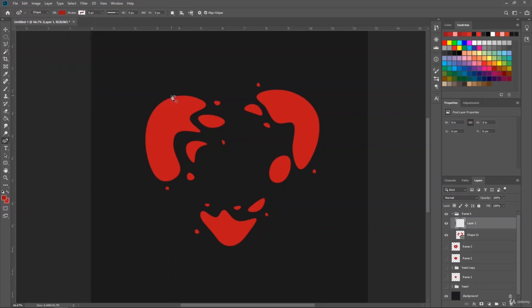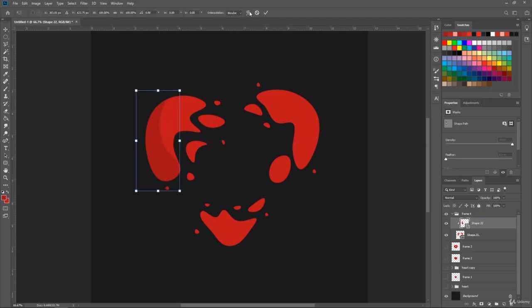Great! After that, I'm making a few clicks on top of the left large piece following the shape's curve. Then creating an outer edge, like so. Good. Of course, the shadow should not be seen outside of the shape boundaries. So let's hold the Alt key and link between these two layers to create a clipping mask. Nice. You can adjust the position of the shadow and its shape if you like. I think that looks pretty awesome.